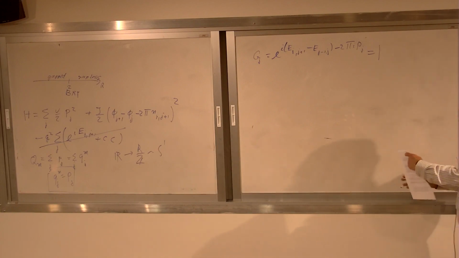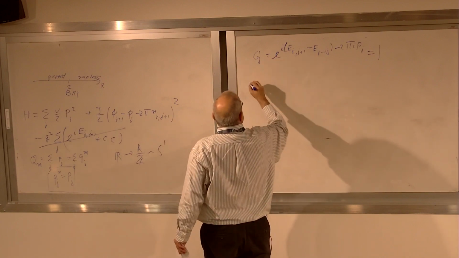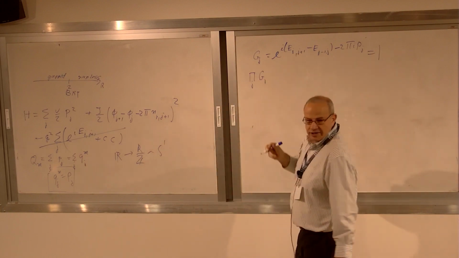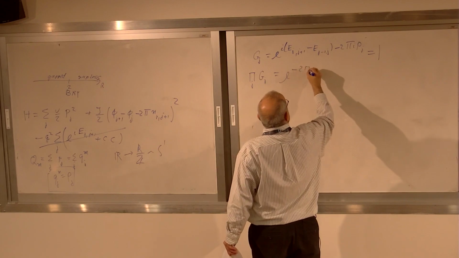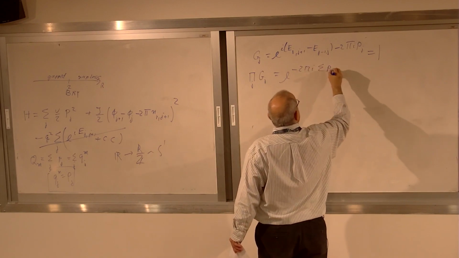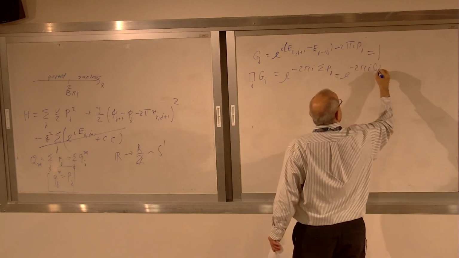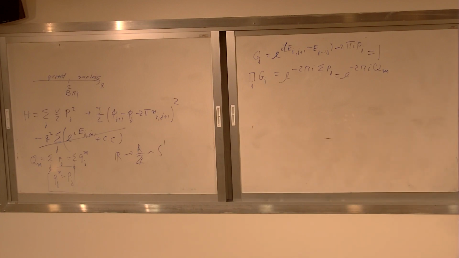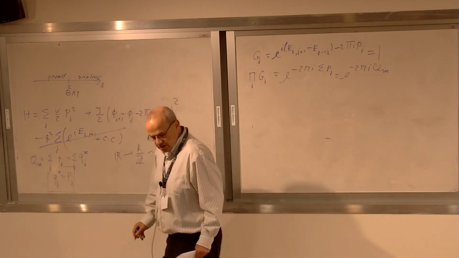And furthermore, imagine you impose this condition. Let's multiply that over the whole lattice. Then the e's cancel in pairs, and we are left with e to the minus 2 pi i sum over p_j, which is e to the minus 2 pi i times the total charge, and hence the total charge is quantized. Okay, so now finally, we can kill this term and check the consequences.